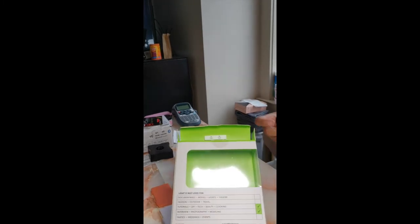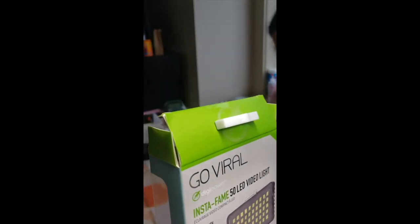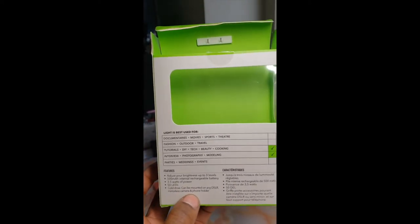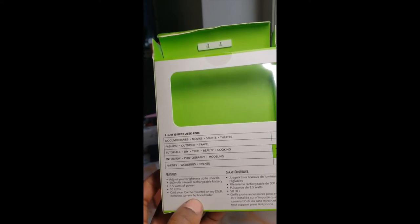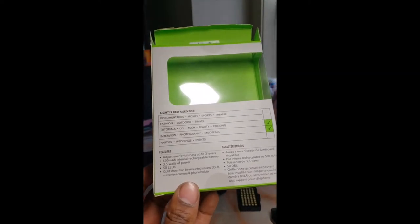And then it gives you the suggestions. You gotta mount it on the camera. Alright, so the suggested things that this is meant to be used for is documentaries, movies, sports, theater, fashion, outdoor, travel, and you can read the rest. And it can be mounted on a DSLR, a mirrorless camera, and a phone holder. So that's pretty cool.